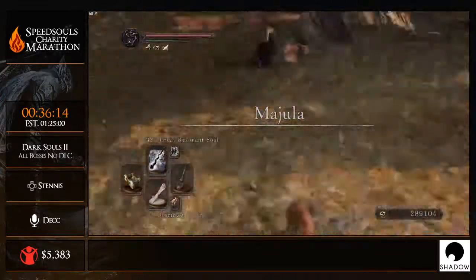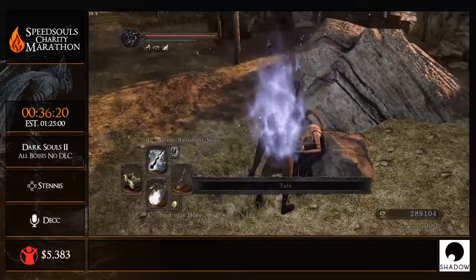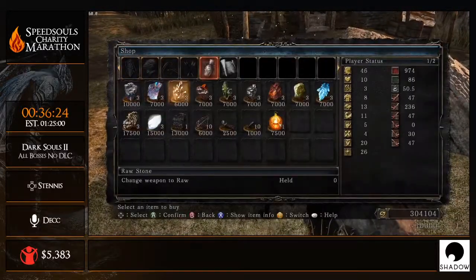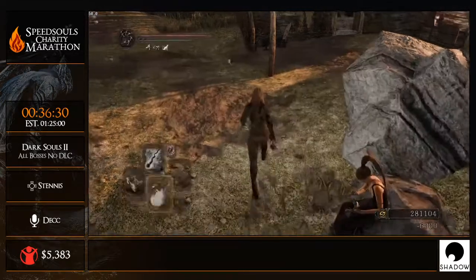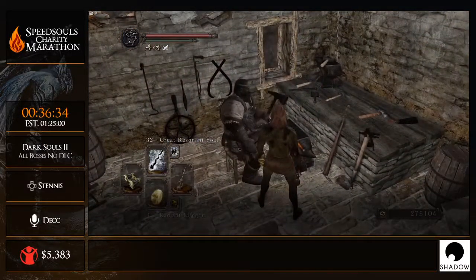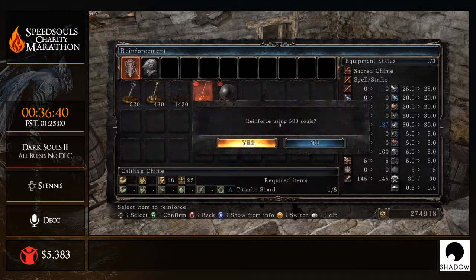And I'll just get her to stand up while we're here. Unfortunately, she did not talk to me there. It's fine. So we'll be buying the resources we need here to get our chime up to +10 now that we killed Velstad. And then I'll just go straight over to the blacksmith, and I'll also buy a few arrows from him. Can buy a few more than that, which will make warping a bit faster.